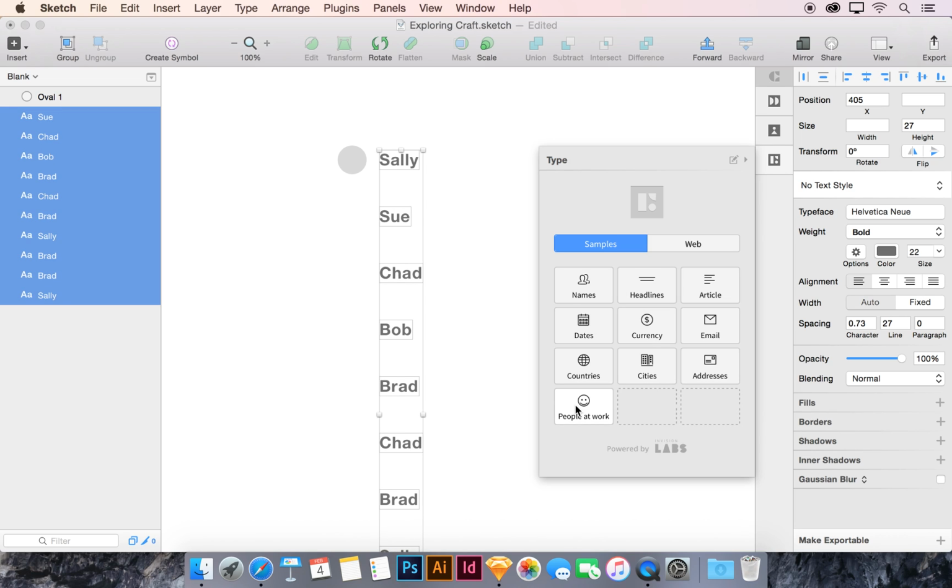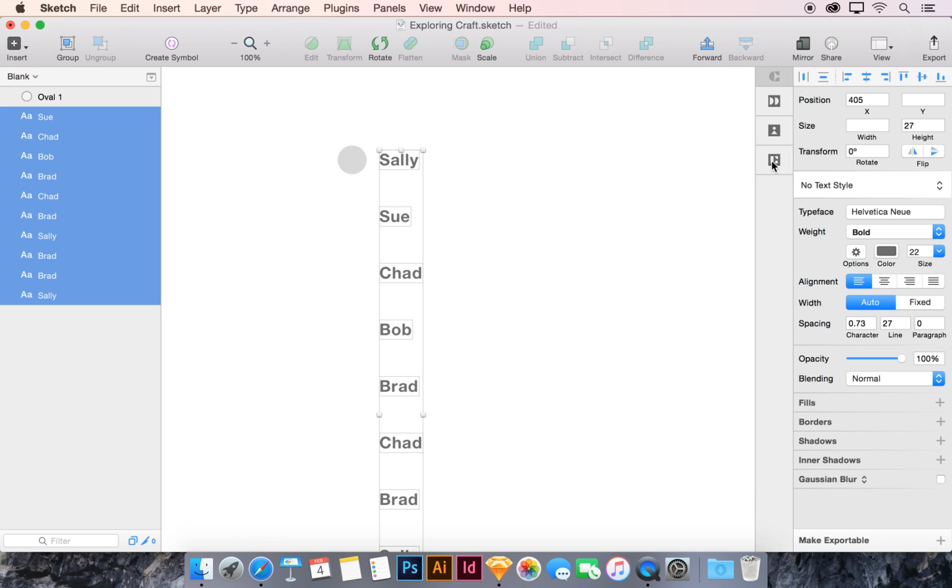And because you can put in whatever you want, you can go on the internet and grab a list of really whatever you want. There's also this web feature, which I'm going to show you in a second when we do our practical example. That is really cool because you can pull content, written content, straight from a website that is about, say, the same subject matter or has a similar template as what you're trying to follow.